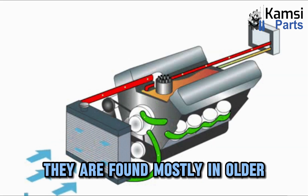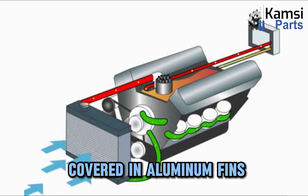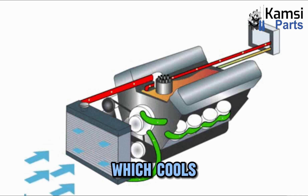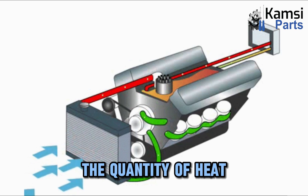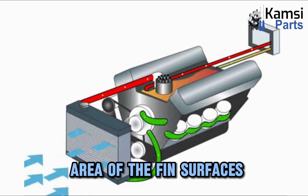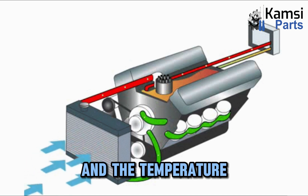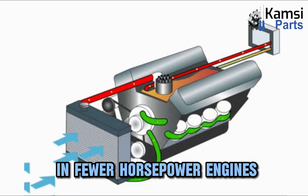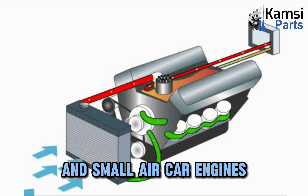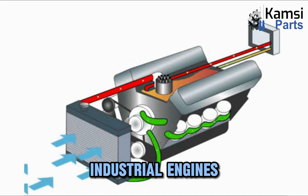Air cooling system. They are found mostly in older cars and motorcycles. In an air-cooled system, the engine block is covered in aluminum fins that can duct the heat away from the cylinder. A powerful fan forces air over these fins, which cools the engine by transferring the heat to the air. The quantity of heat reduced by the air cooling depends upon factors such as the total area of the fin surfaces, the velocity and amount of the cooling air, and also the temperature of the fins and the temperature of the cooling air. Air cooling is mostly used in few horsepower engines like motorcycles, scooters, small cars, and small aircraft engines where the forward motion of the machine gives good velocity to cool the engine. Air cooling is also offered in compact industrial engines.